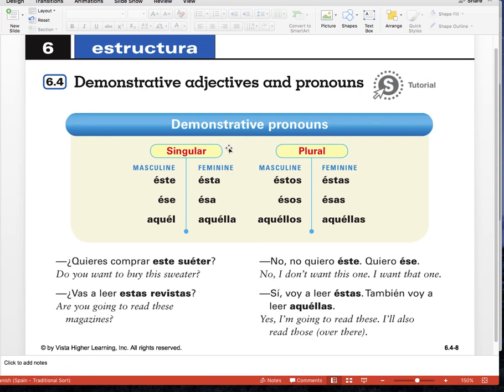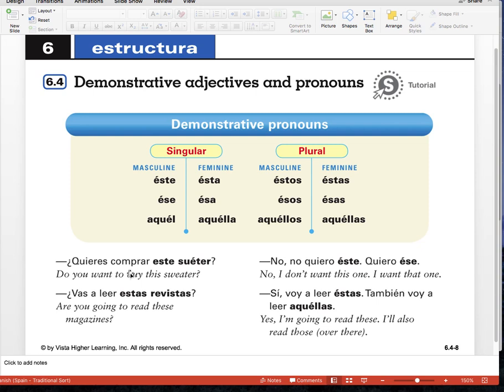So these are their exact same forms, the only difference being that the accent is over the E in all of the forms you can see, right? The first E, if you want to think of it that way. So it's still pronounced the same and everything else. You see este, esta, estos, estas, ese, esa, esos, esas, aquel, aquella, aquellos, aquellas. The only difference is in writing you often put that accent. And again, you use these when you're not mentioning the noun. So let's look at a few examples.